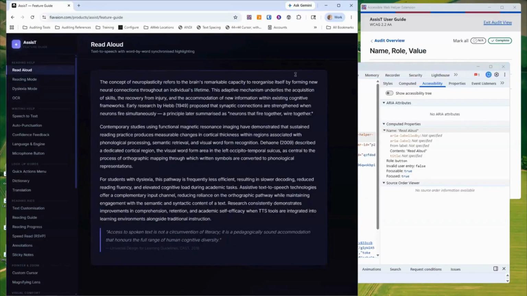But one thing that I notice about this is that when I have clicked read aloud, I've pulled up the read aloud content. There's a visual indication here that I'm currently in that read aloud content. There's a purplish background, a purple line. So visually, as a visual user, I'm getting a cue of which of these elements in the navigation I've currently selected. But when I come back over to my accessibility properties, I know it's a read aloud, it's a button, it's related to read aloud. I don't get any information that it's currently selected. There's nothing in here that's giving me an indication that I've currently selected it.